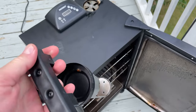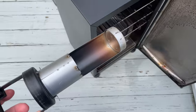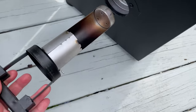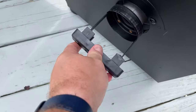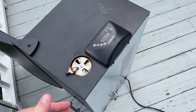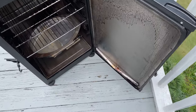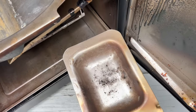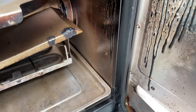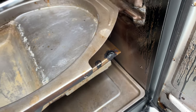This little piece right here makes the purchase of this particular Masterbuilt a no-brainer for me. As I'm smoking, I can stick this in with wood chips and twist — it dumps the wood chips into the wood chip tray so you don't have to open the door. Opening the door lets your heat escape. This is the wood chip tray, and that mechanism dumps additional chips in — it's an ingenious design.